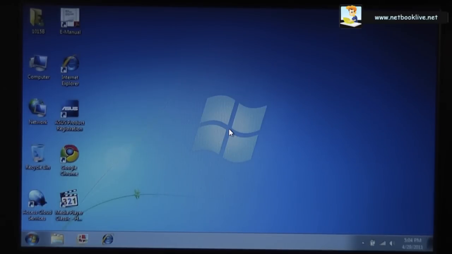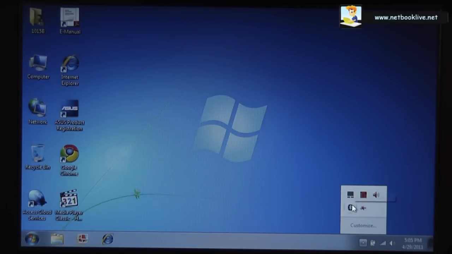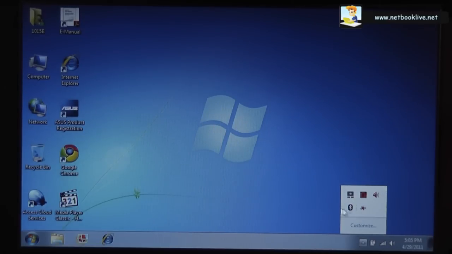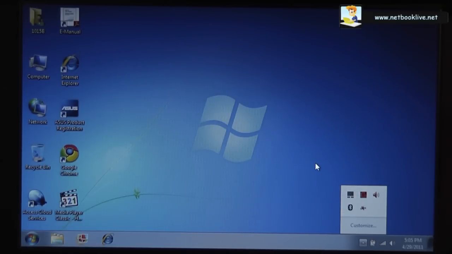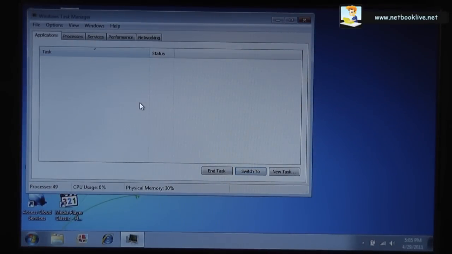Okay, here we are. The Crapifier finished uninstalling all those software we selected. Actually, I wanted to turn off Bluetooth as well because I'm not using it right now. So let's turn it off. Turn adapter off. Doesn't seem to work. Still, you could turn that one off as well, because if you're not using it, to save some extra resources. Okay, so right now let's see what we got.